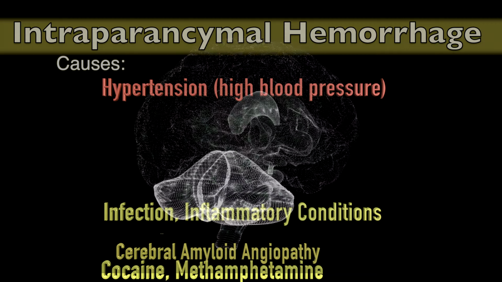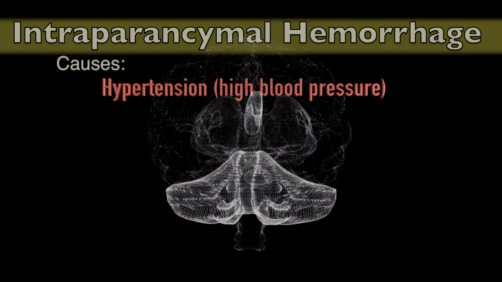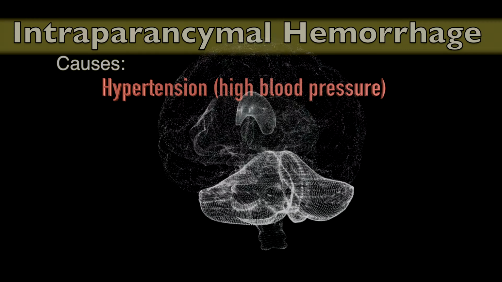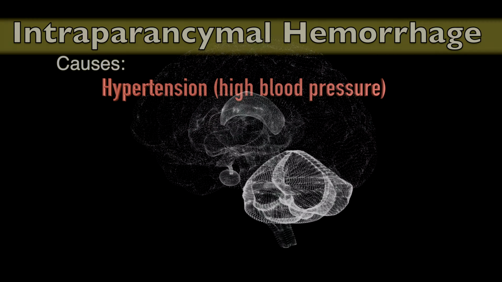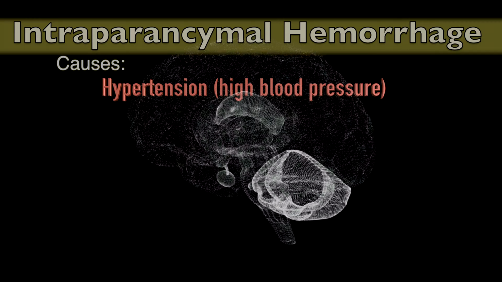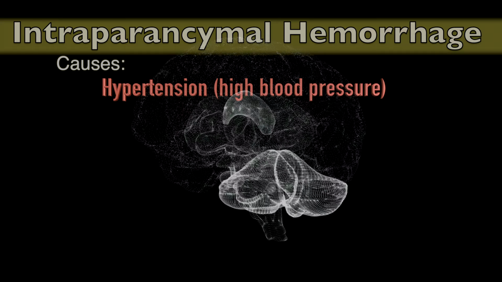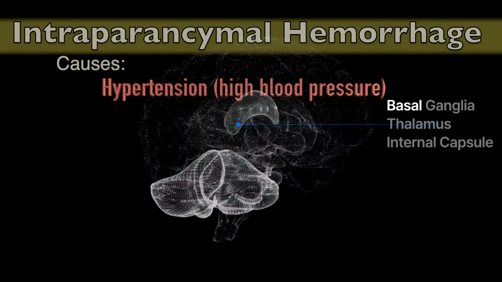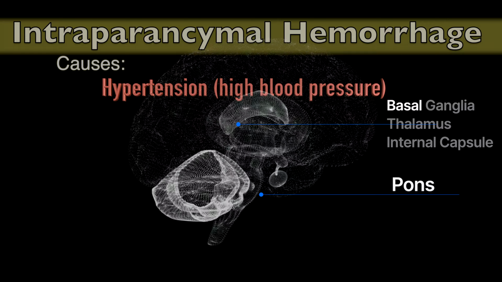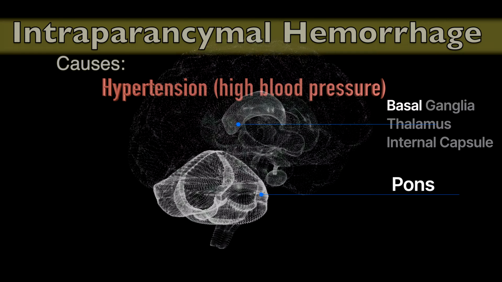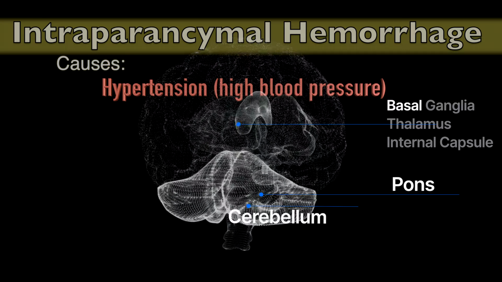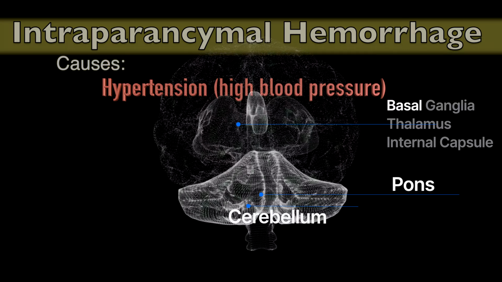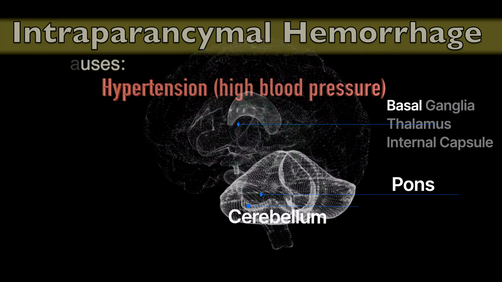So hypertensive bleed or hemorrhagic stroke due to poorly controlled hypertension affects the same areas that are prone to having lacunar strokes. These areas are in the deep part of the brain. They include the basal ganglia, thalamus, internal capsule, anterior pons. The exception is the cerebellum. The cerebellum is prone to having hypertensive bleed, but we don't see lacunar stroke in this area.